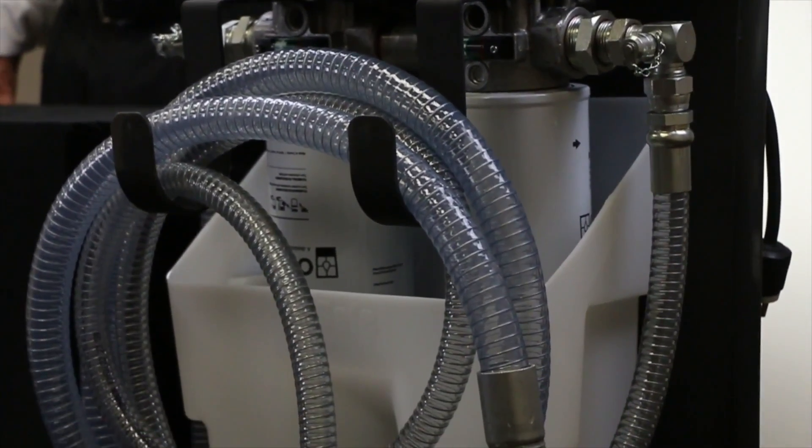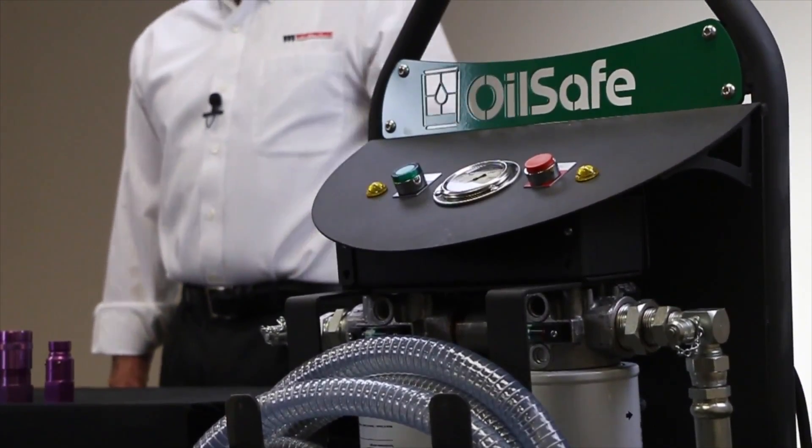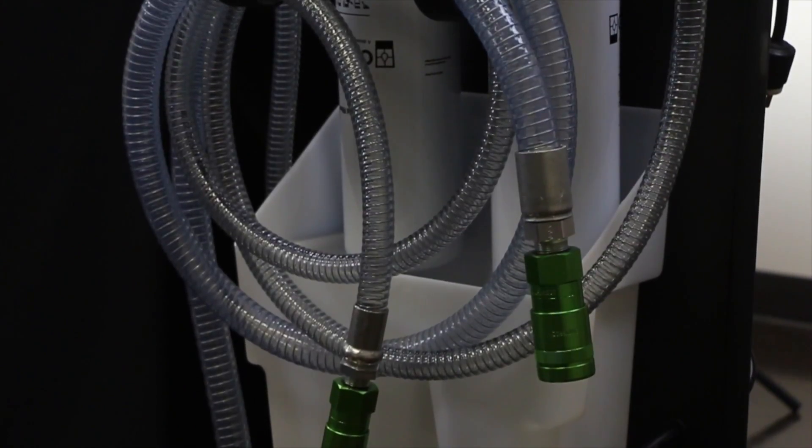We did that through special engineering. The frame itself was designed from the ground up. We have a solid layer of aluminum on the faceplate — it keeps oil from migrating to the backside of the filter cart. We also have a removable spill basin that makes the filter element change a much cleaner process. A third layer of spill containment is built underneath the electric motor; there's an additional berm. Those three layers of spill containment make this one of the cleanest filter carts available, so when you're wheeling this around your plant or your factory, you're not going to leave a trail of oil wherever the filter cart is moved.